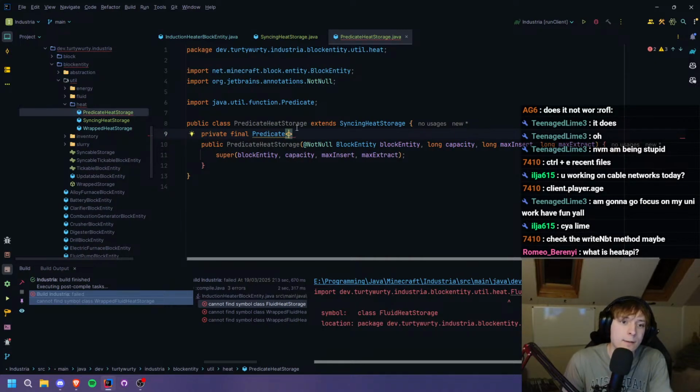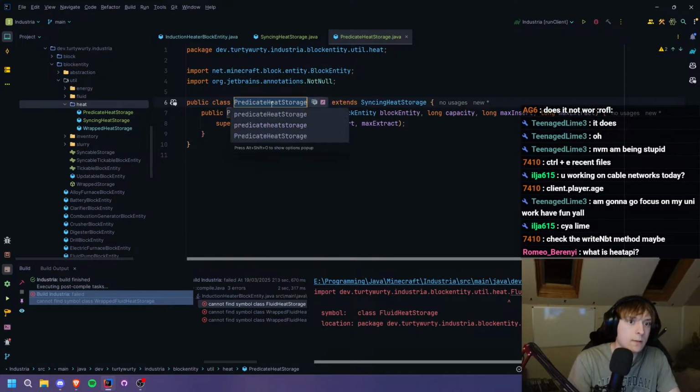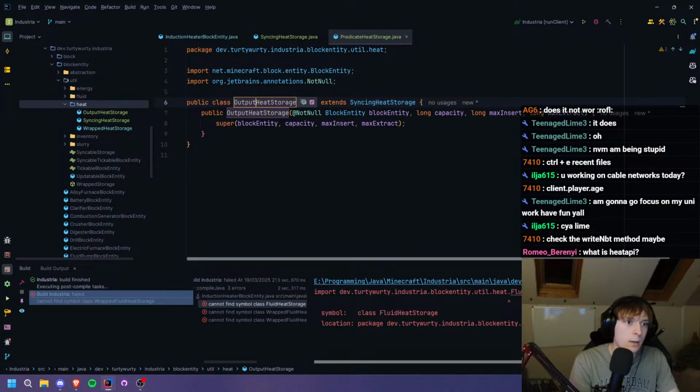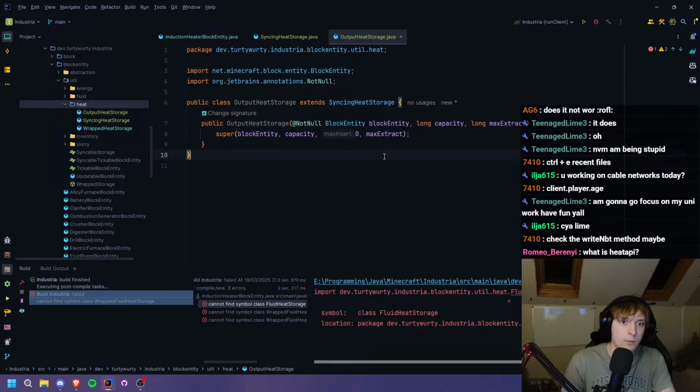I just realized that doesn't make sense. Okay, in that case we'll call this an output heat storage. So that means that the max insert will be 0.